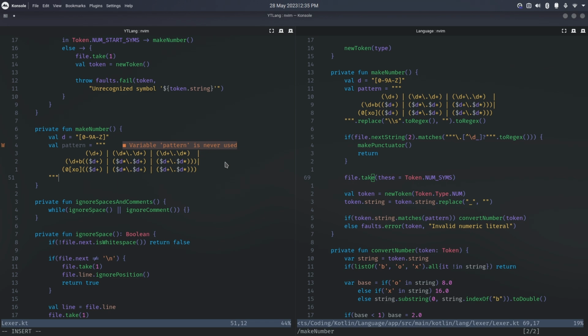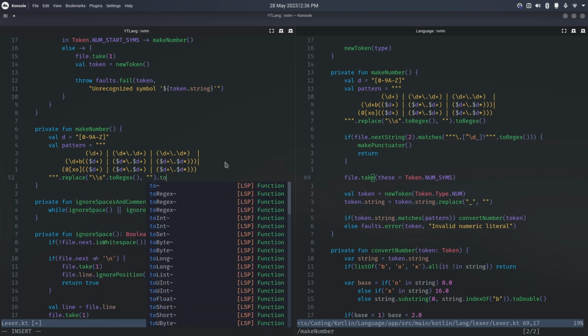Next, what I want to do is on this string, I want to replace all spaces with nothing. And how we're going to do that is we're going to actually use a regular expression separately. And that is going to be the \\s. Like I said before, since we're in a normal string, we need double slashes. And we have to then say toRegex here to make this a regular expression. And that's going to call a different replace overload. And we're going to replace everything that matches this pattern with nothing. And that's just going to get rid of all the spaces, because we don't want those in our pattern. They're just for formatting's sake.